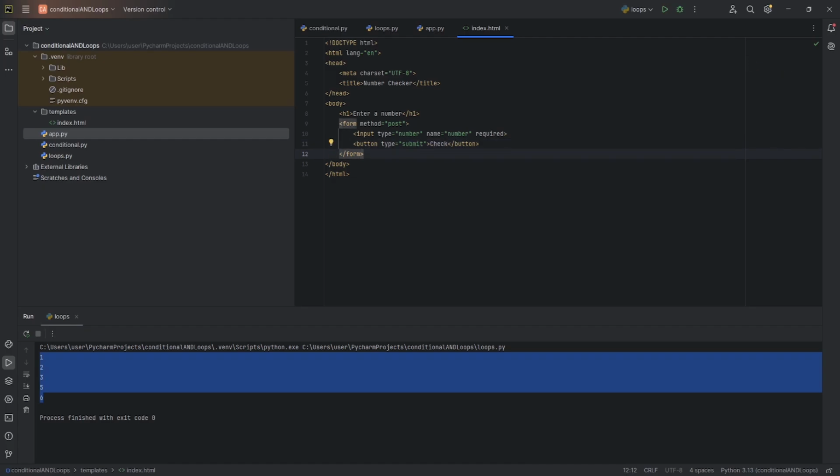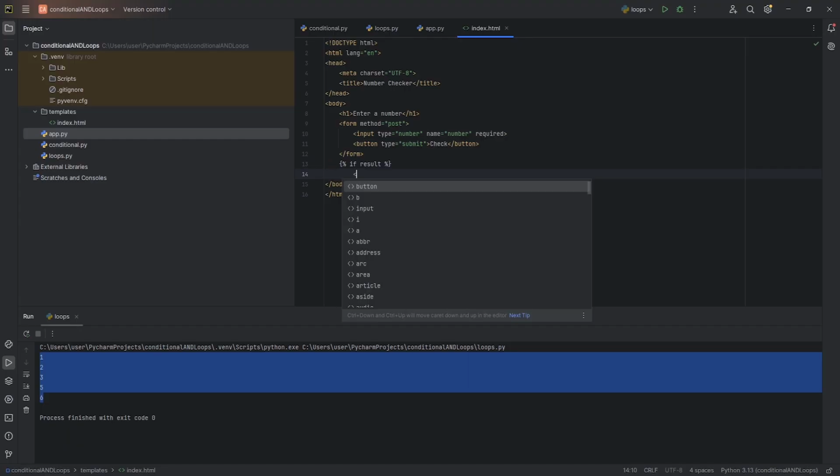After the form tag, I'm going to create a curly bracket and put in a percentage. Here, I'm going to put in if result, as you can see, percentage, close off the curly bracket. I'm going to put in something over here. Let's say the h2 tag, close off the tag over here, curly bracket two times, result, two times to close it off.